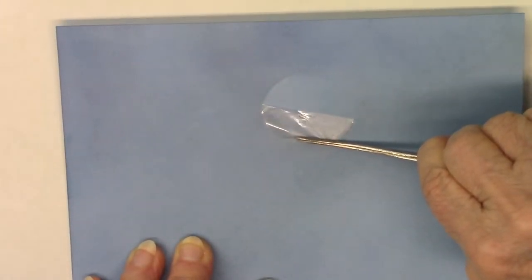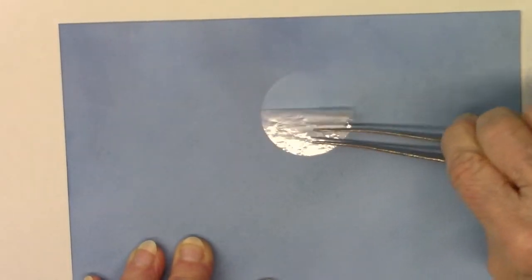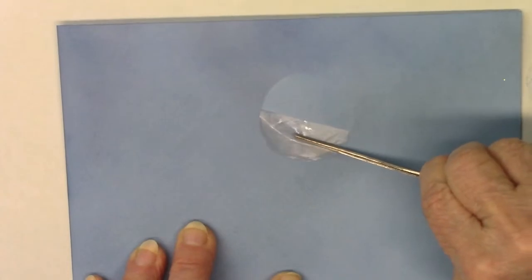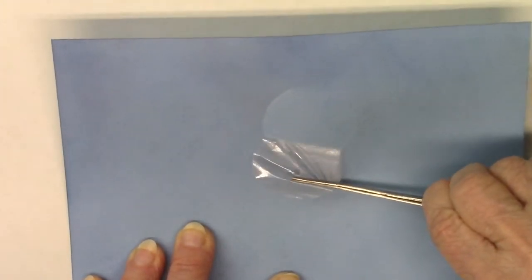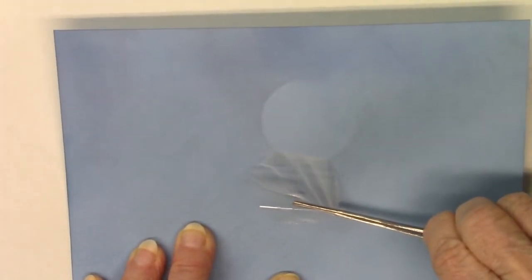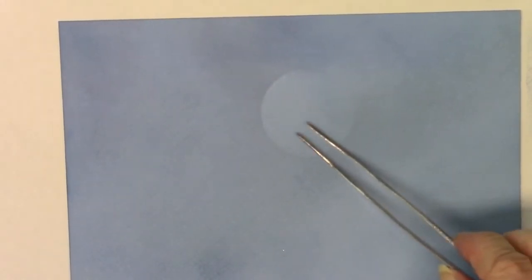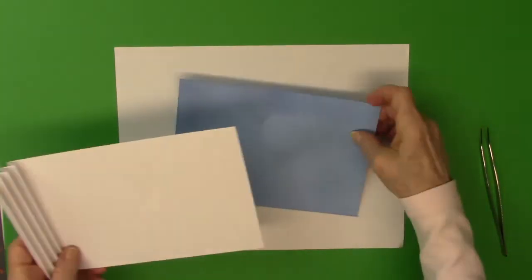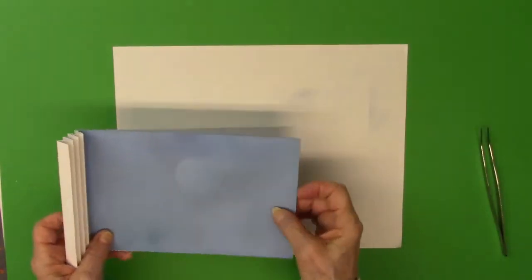And so as I pull off the stencil, this mask, you can see the moon, and then you can also see at the top right where I folded that mask down a little bit, how the color kind of faded over onto the moon, almost to give it a cloudy effect, as if, see right there, as if the clouds are kind of coming across the moon. So I will flip that over. That is what it'll look like.